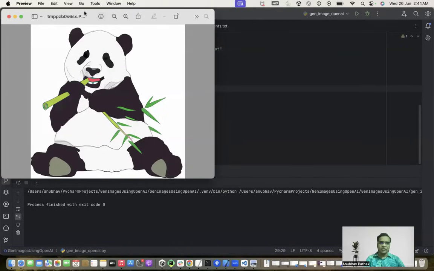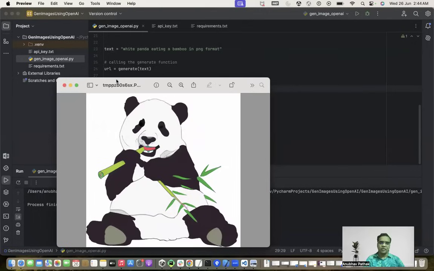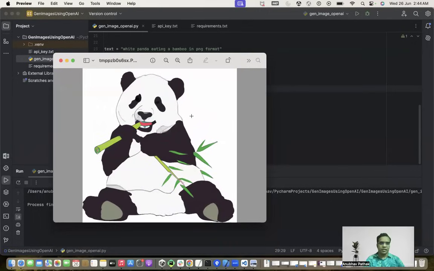We gave the text as a white panda eating bamboo in the PNG format, and we got a white panda generated in the PNG format. So using OpenAI and Python, we were successfully able to create this. Thanks guys for watching.